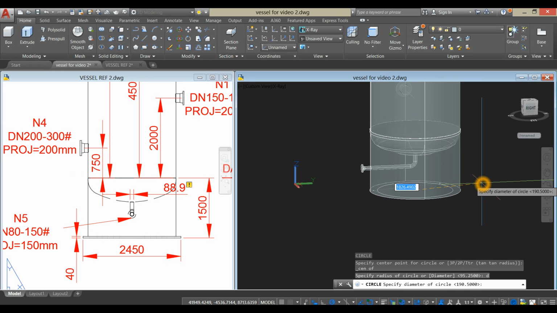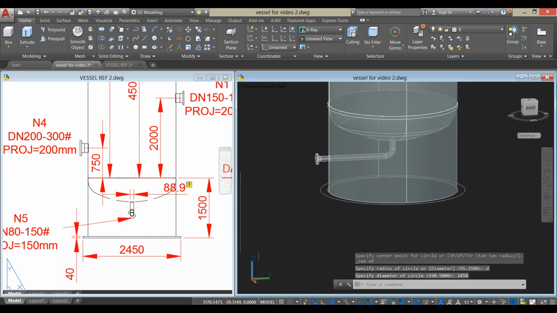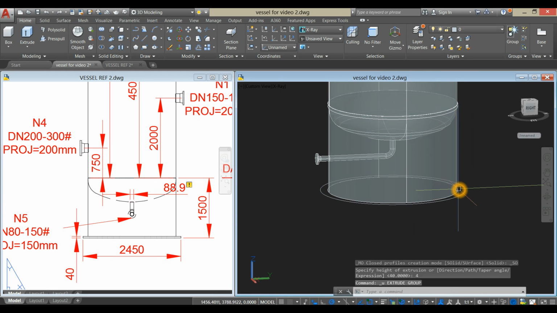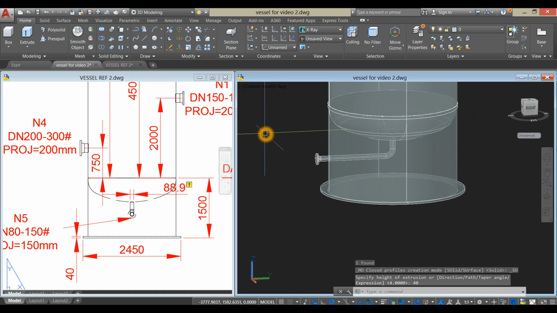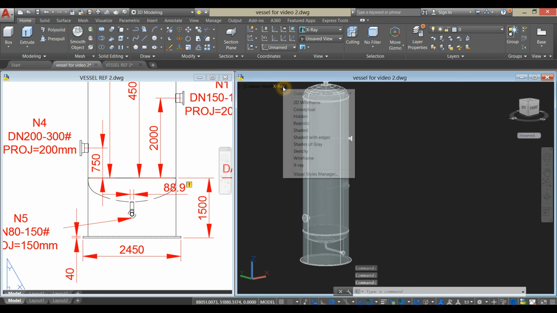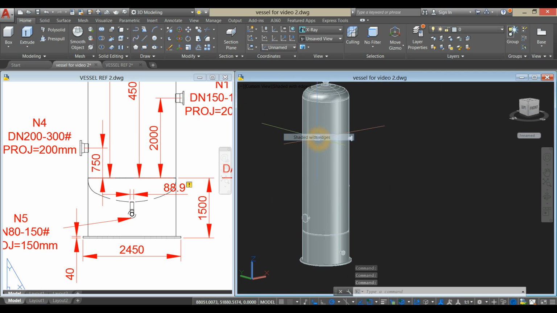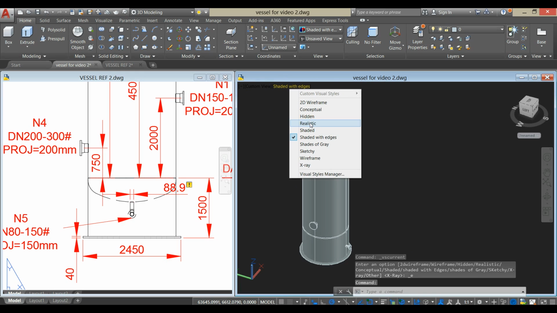Type D for diameter option and enter 2450. And the thickness for that is 40. Click that circle. Extrude it upward for 40. I'm just going to change this to shaded with edges. Realistic.